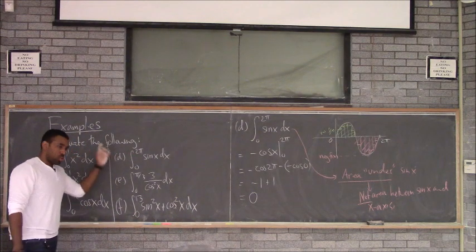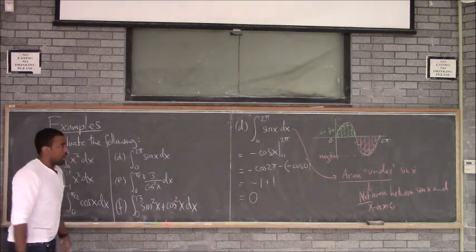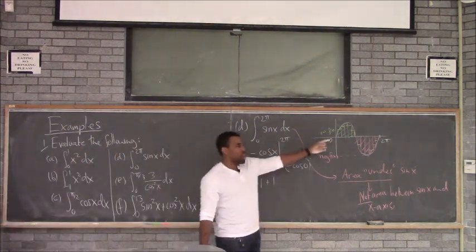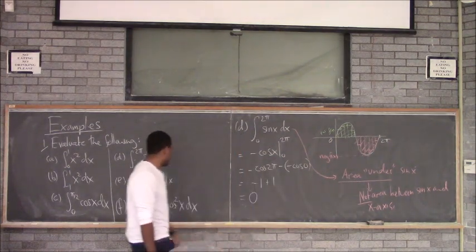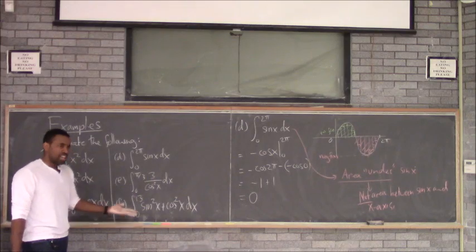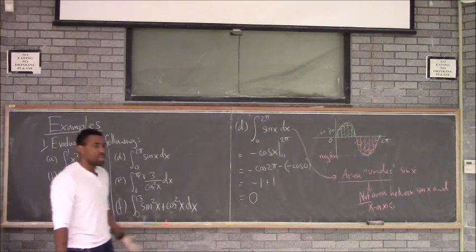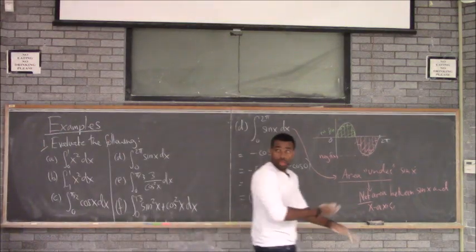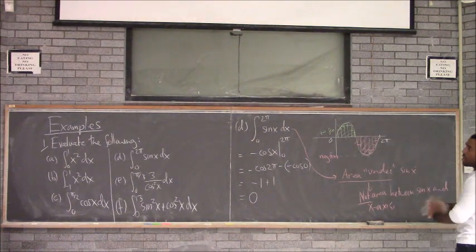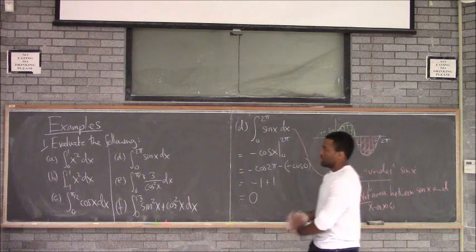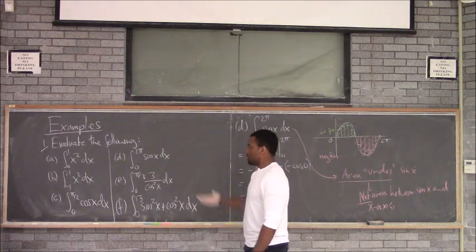We'll stop there. Try all the other examples, and also start practicing what area it's actually asking you to find, especially if it's something that you can graph very easily. Try to figure out what is the actual area I'm looking at here. What does this mean? And we'll stop there. We'll continue the saga on Monday. And I'll talk about some applications of it.